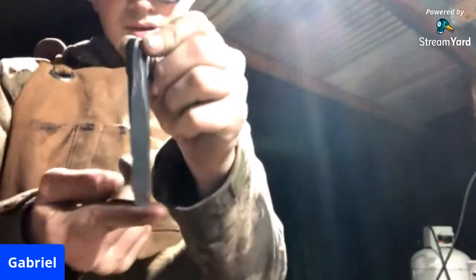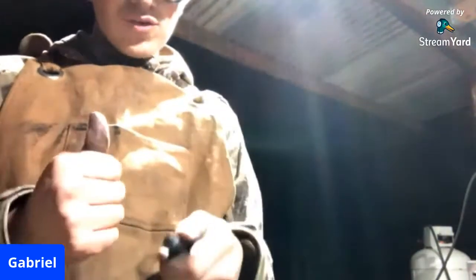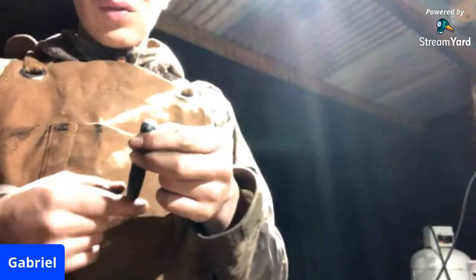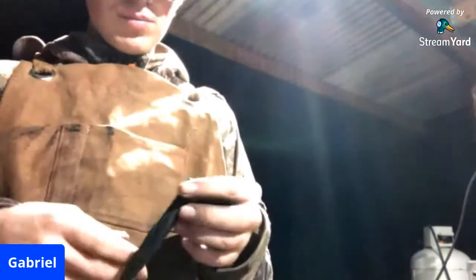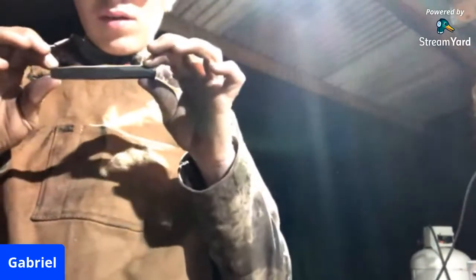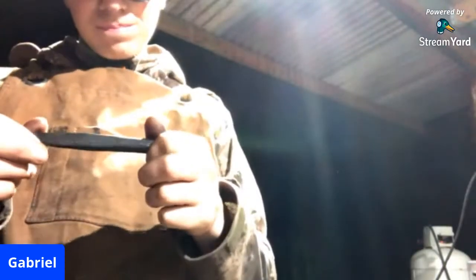But there you go. Showed the forging of it. Showed the hot rasping and the shaping of it, but basically same thing as the forging of it. Showed the hardening of it, and showed the tempering of it. And showed the final product, and a little bit of testing just to show that I did not create an absolute piece of crud.